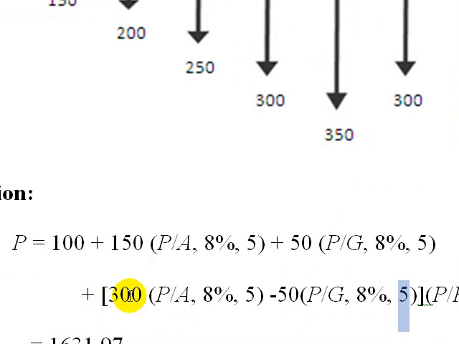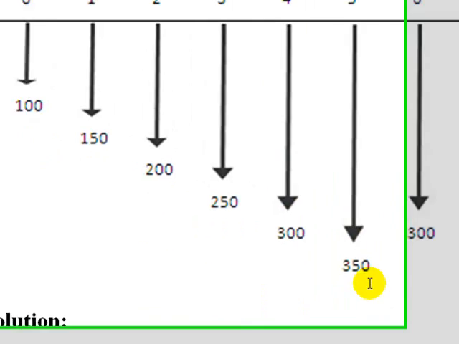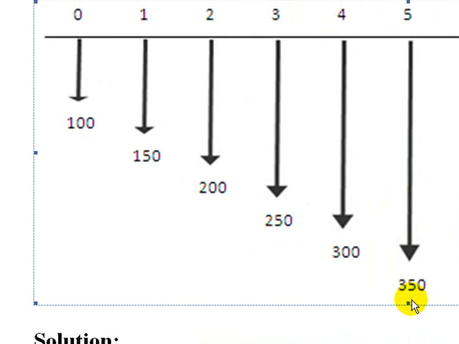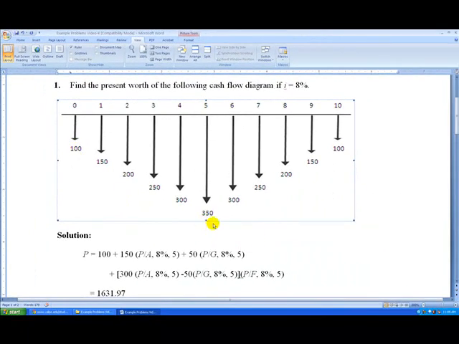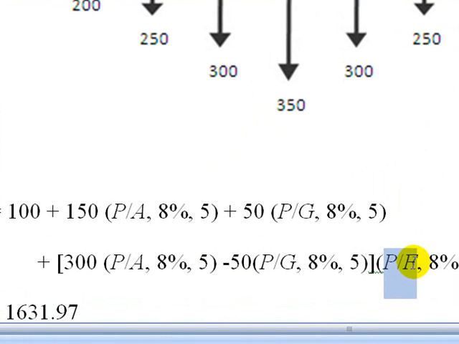So that formula gives us the present worth of this cash flow at the end of year 5. Looking from year 0, that cash flow that we have calculated using this formula will be an F value, right? It will be a future value from the perspective of year 0. So if that is a future value, we need to calculate its present worth at year 0. So we can use the formula P given F. Correct?